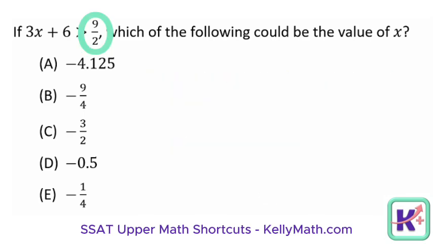But there's a fraction that might take some extra time to work with, and the fact that we're asked what could be the answer is actually key to the shortcut of this problem. All we need to know is whether x will be less than or greater than the solution to the inequality. Let's ignore everything other than the x and the inequality sign for a moment. That gives us x is greater than.